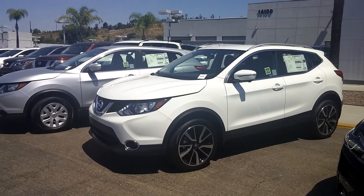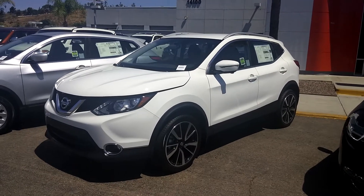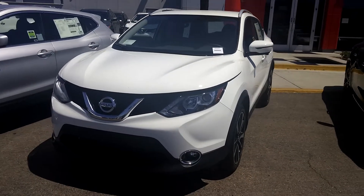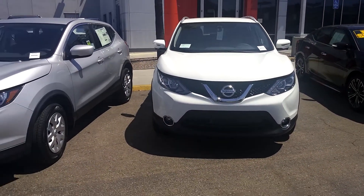You have to come down to the store to test drive the new Rogue Sport. We have different models, different colors, so we definitely have the one that fits all your needs. Just give me a call. My name is Luca, Internet Sales Manager with Masi Nissan in Poway. You can reach me at 757-386-3524. Again, 757-386-3524.